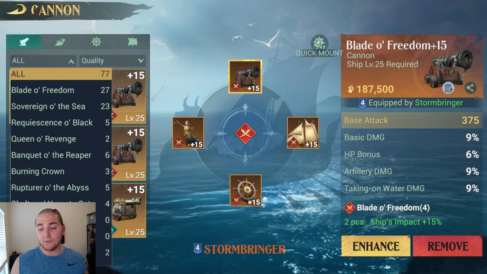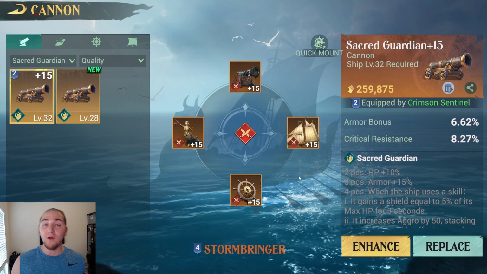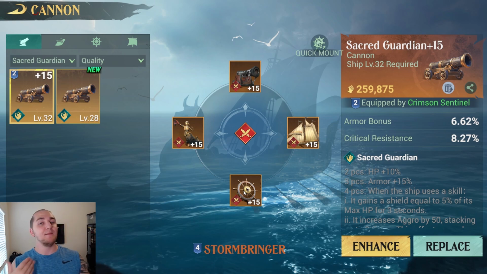I also was able to use Sacred Guardian on this ship for some testing, and it performed pretty well. It makes you incredibly tanky and almost impossible to kill, guaranteeing you're going to hit your max stacks on the ship and be hitting people way harder than they hit you anyways, okay?